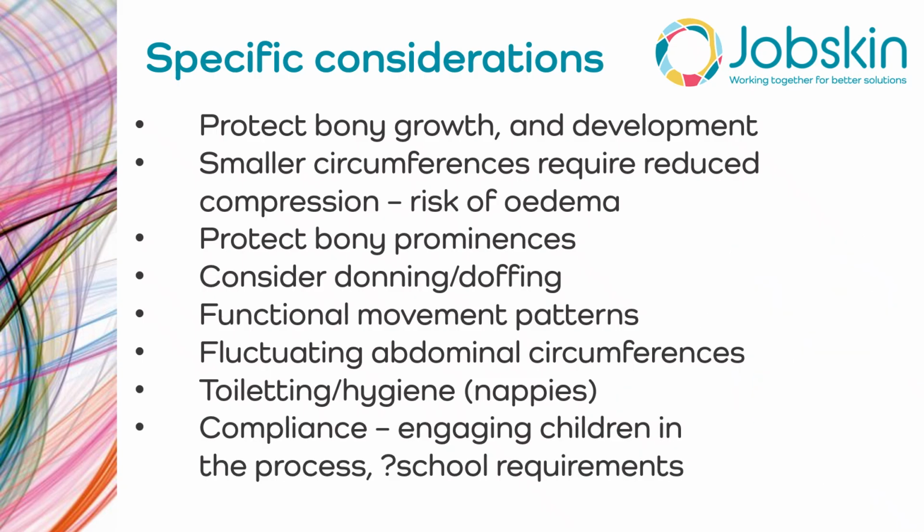And the other consideration is compliance. So engaging children in the process, maybe their choice of colours, or maybe you need to take into account school requirements for colours. I have been aware of one child who was not permitted to wear their garment to school because it wasn't in line with school colours. So, like any person, child or adult, we need to make sure that the person wearing the garment is involved in the process, and that we make it as easy as possible for them to adhere to what their treatment recommends.